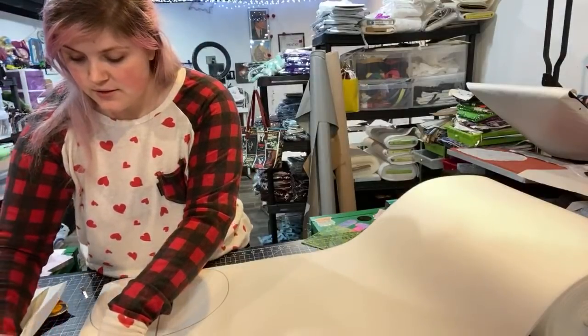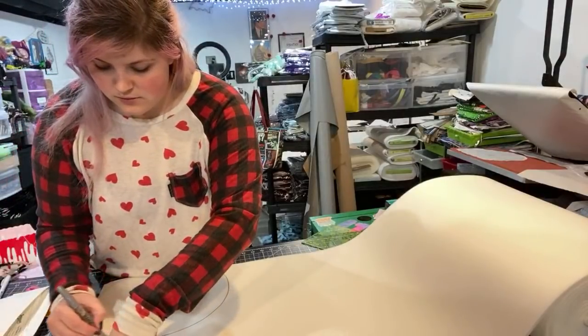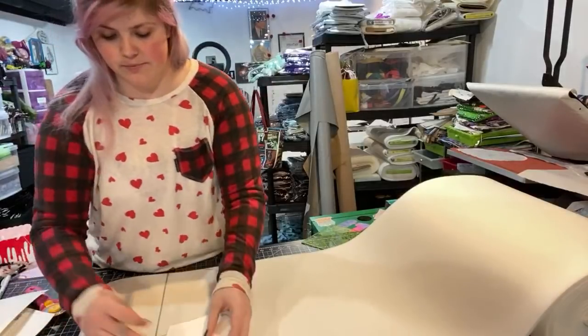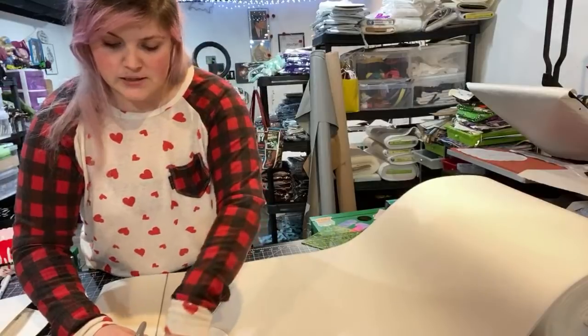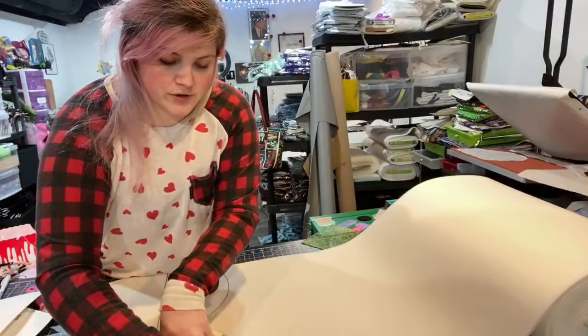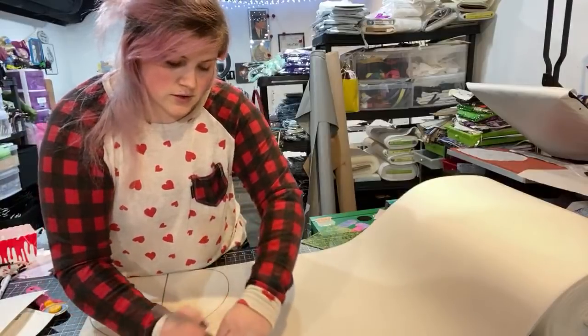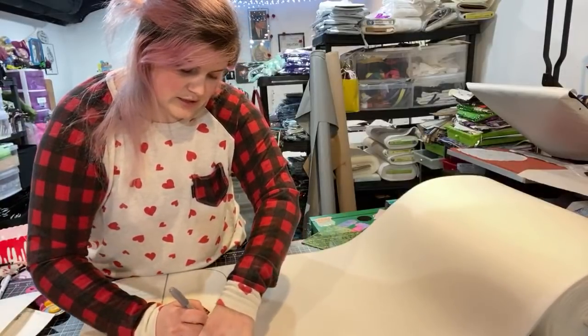So it looks like I can get two just from how wide this is. And it's always good to lay out your pieces and trace them out on the back side before you cut so that you know that you're not wasting any. So this doesn't take a ton of foam, which is nice.